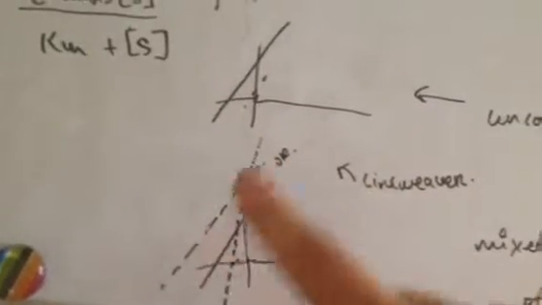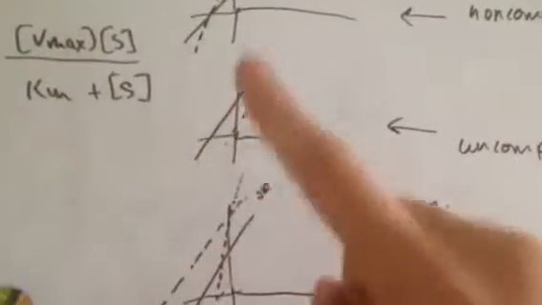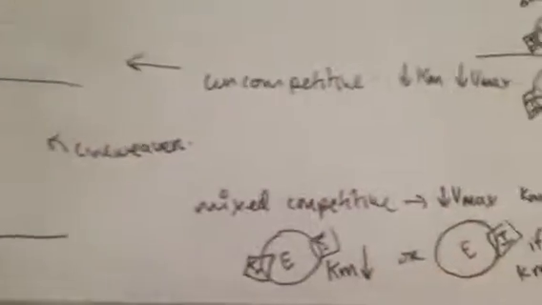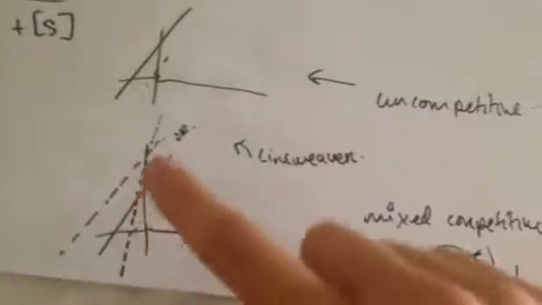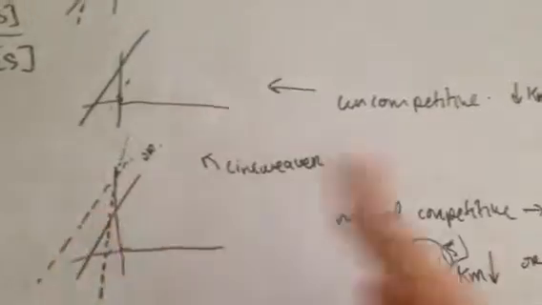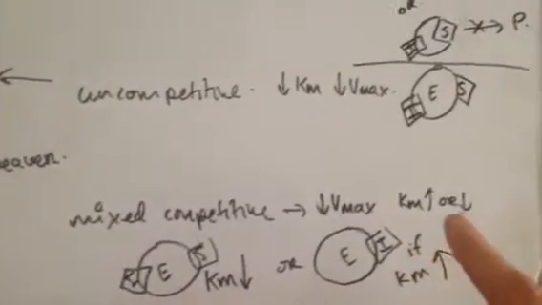You represent this as, it's weird, it's mixed, so you can either do both of them go down, right? The Vmax is always going to go down, so we can represent it as this, which is similar to this. I forgot to write the broken line there. So it's going to be parallel, or it can be similar, but Vmax goes down regardless, so the y-intercept is still going to go above. But the x-intercept is going to shift right because the Km is going up, the affinity. So the Km is going to go up like the competitive inhibitor, so it's going to shift to the right.